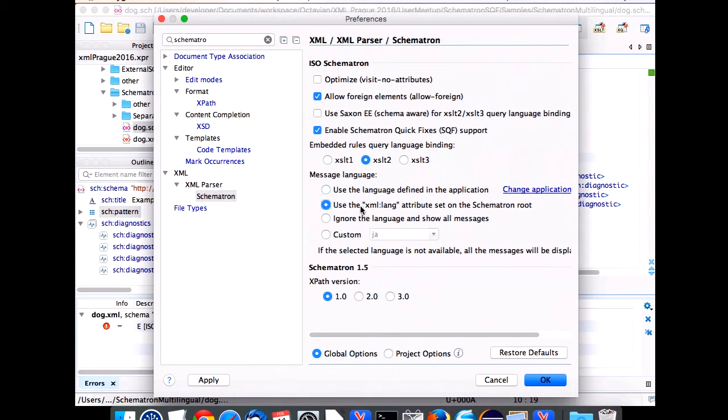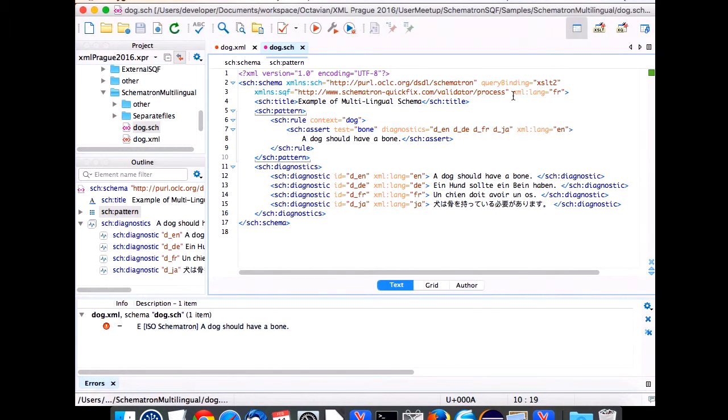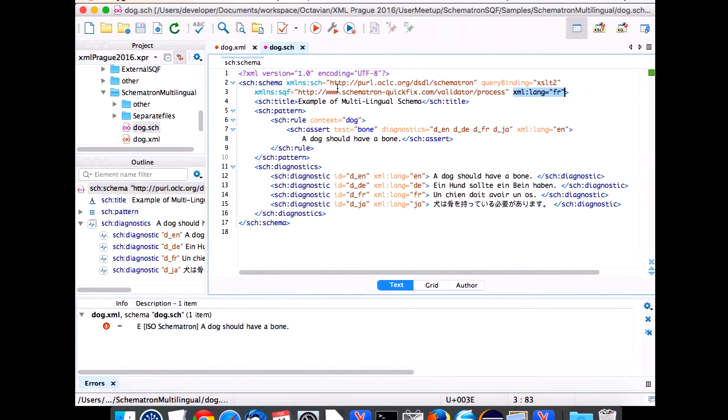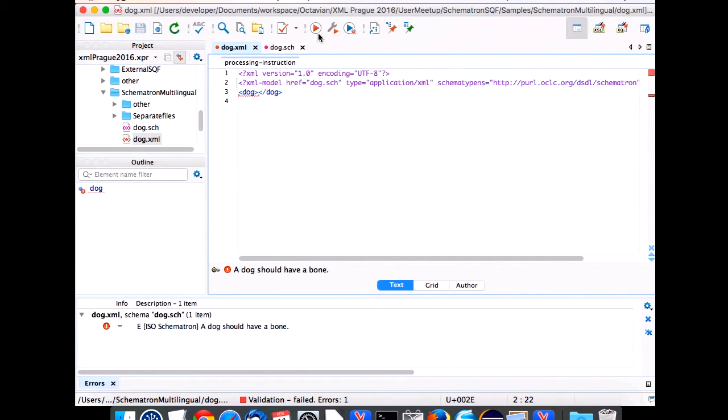And I will switch to the language used on the Schematron root. My Schematron file has French as the language for the schema. And if I go to my XML file and I validate, I will get the message in French. So you can distribute the schema as you want.